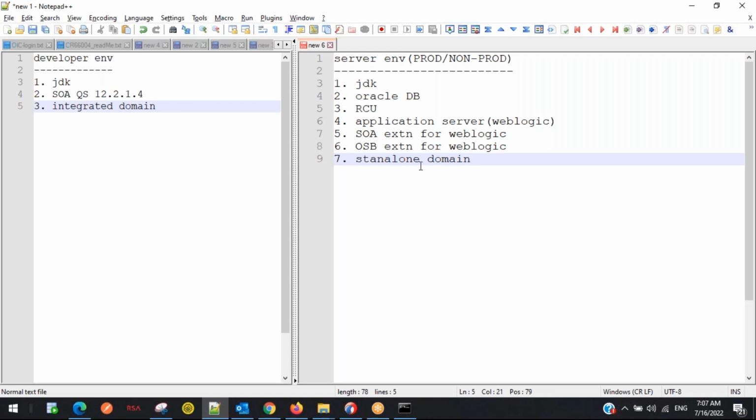All these things you need to install, different components. And the seventh step is a configuration. Steps 1 to 6 are installation, but step 7 is a configuration. I will explain in more detail. If you check the developer's environment, step 1 and step 2 are installations, and step 3 is a configuration.